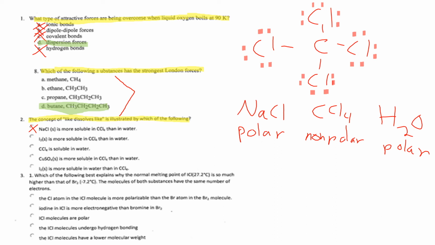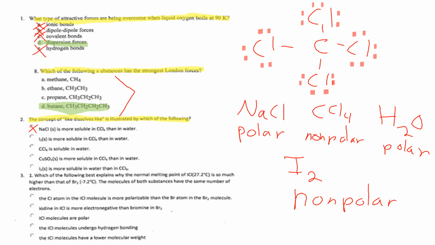Now we go on talking about the next molecule. It says I2 is more soluble in CCl4 than water. So let's look at I2. What do we know about I2? I2 is nonpolar. Iodine has the same electronegativity as the other iodine. That would make this nonpolar. So now we can analyze that statement. Is I2 more soluble in CCl4 than water? Well, I2 is nonpolar, CCl4 is nonpolar, so those are going to dissolve in each other very, very well.